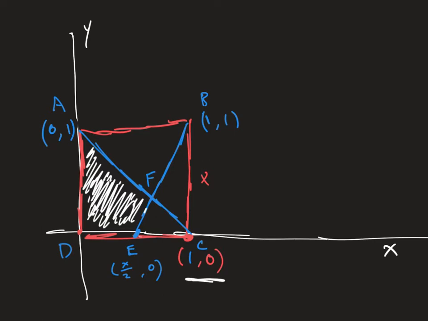So here we've given the coordinates of our square to be 0, 1, 1, 1, 1, 0, and of course the origin, or D, is 0, 0. Now we're going to find the equation of a line. Some of you may have learned this, but I'm going to go over it quickly for the people who haven't. Anytime you have 2 points, like C and A, you can connect them and you have a line.